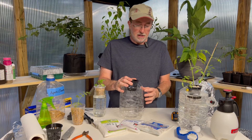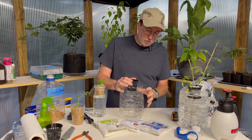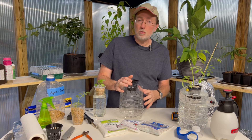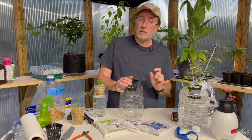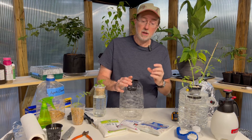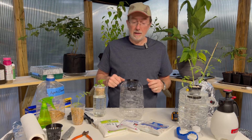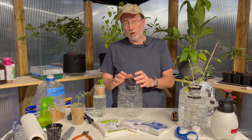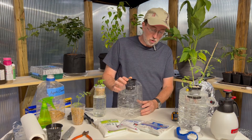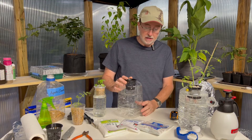An important thing to remember is that as the water level drops and your roots grow deeper into the solution, you want an air gap there — that's going to prevent root rot. Each time you decide to refill and renew your nutrient solution and the roots are deeper, leave a little air gap. You want the roots maybe one inch into the solution but with a nice gap above that will allow the roots to oxygenate themselves by not being totally submerged in water. As your plant grows, the water level will naturally drop from the plant consuming the nutrient solution. You will need to refill it and monitor it carefully, and you may at some point need to change out or add new water.